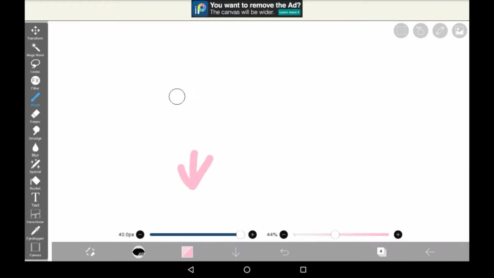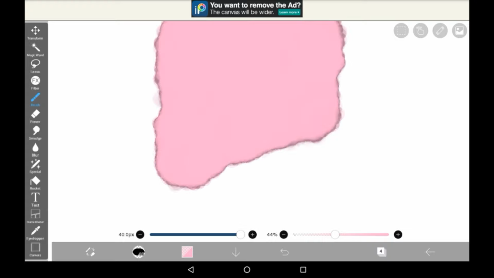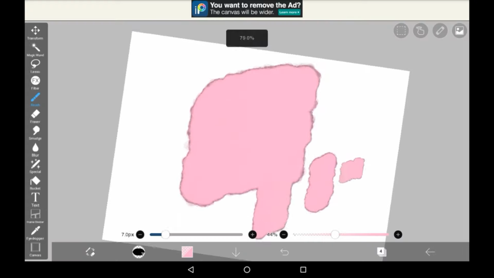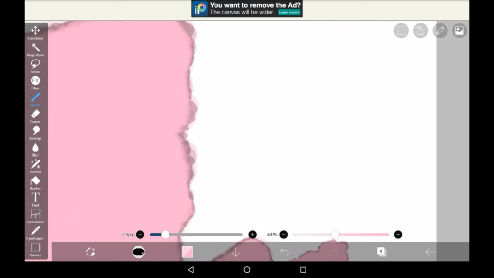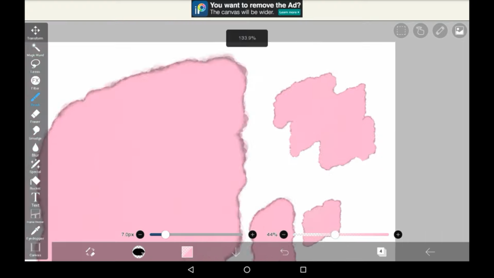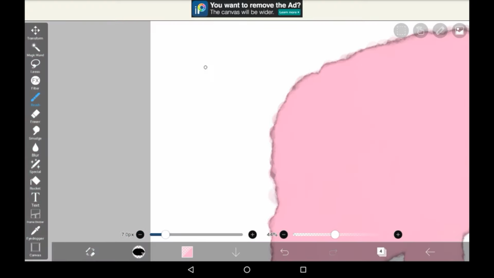Because these brushes are custom brushes, they are usually made by people instead of someone at the company. The only issue is, of course, because these are different brushes, you can't predict if they're going to lag or not, so not all of them will work properly. But here is the one that we are using right now. It's a pretty tall brush, but it looks quite nice on the edges.